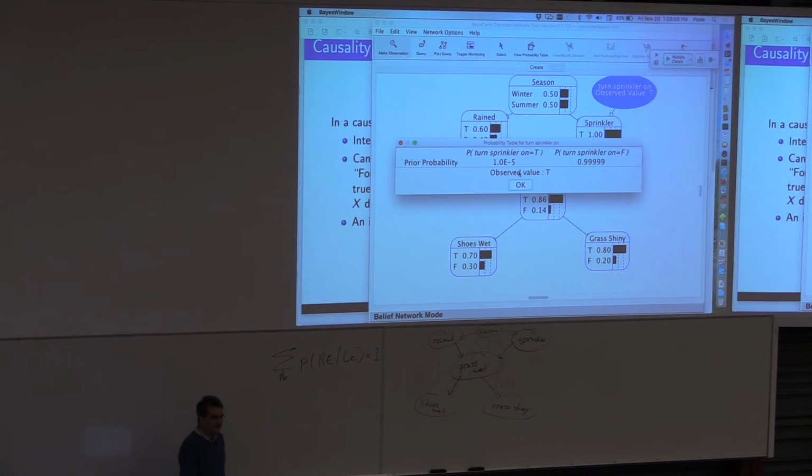Yeah. Nothing is certain, but that actually breaks the program. Do you know why it breaks the program? Yeah, because you divide by 0. Remember what we did is we divided by the probability of an observation. That's how the system works. It divides by the probability of the observation. If the probability of the observation is 0, it's going to give a divide by 0 error.